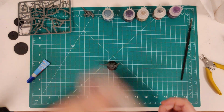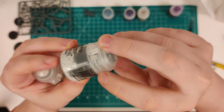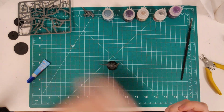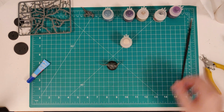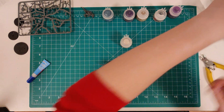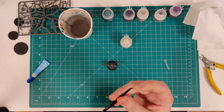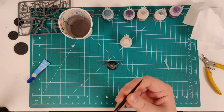I just said that. So we're going to have to shake it up. As you can see, in some of these, the paint will separate ever so slightly, but that's all right. You just give them a shake, and they seem to come to life. Okay, now just give it a nice good old shake, and we are going to use our brush. Now we're going to wet the brush first. Okay, gonna run it under there, and then just dab it off on our tissue. This isn't a too bad brush actually. It's, you know, a standard easy brush. For a starter brush, it seems alright.